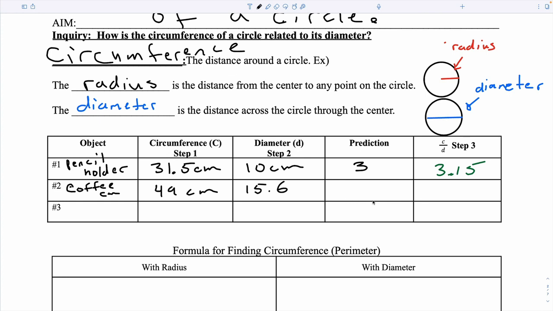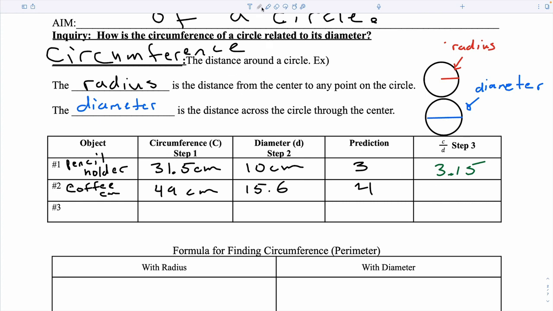Put a prediction here. What do you think it's going to be? Don't say anything yet. Just write it down. After this one, I'm going to have you turn and talk. Now divide it. What's 49 divided by 15.6? Silent hand when you have the answer. Okay, plug in your calculator. We're going to get this because I don't want to break this great moment. And then after you turn and talk, I'll go shoot one shot. What is the answer when you divide those two? Jada?